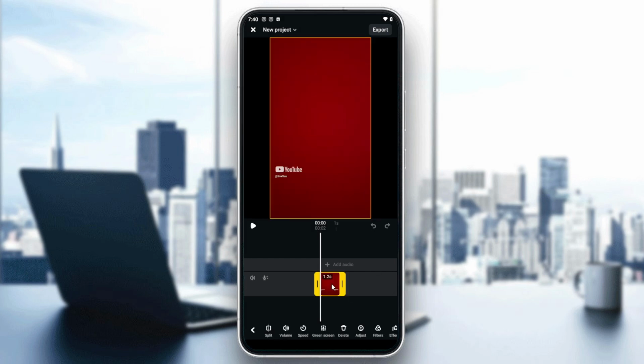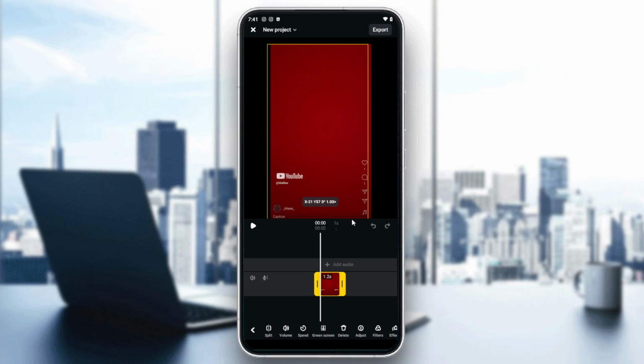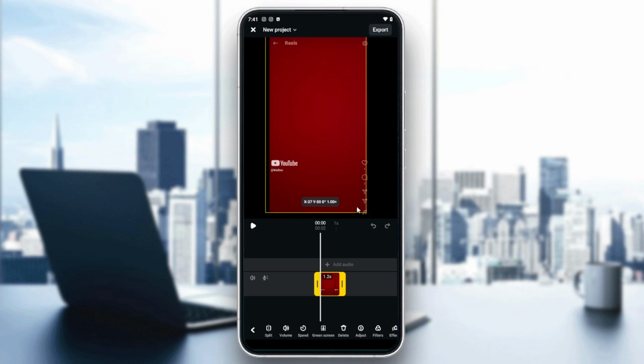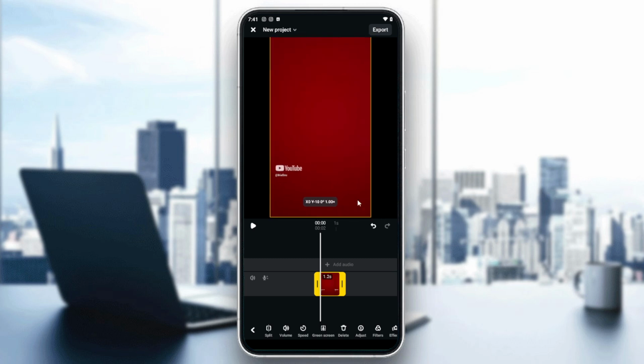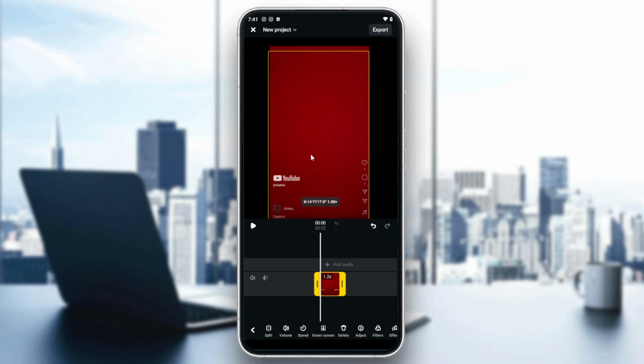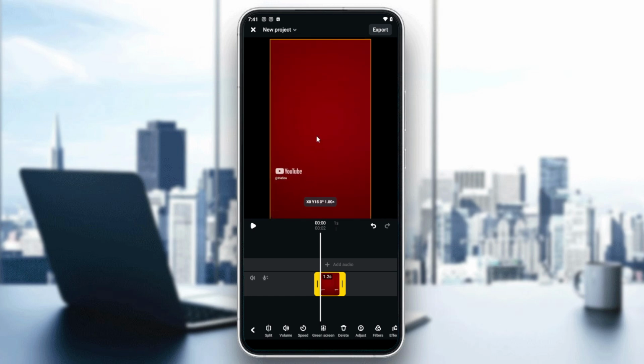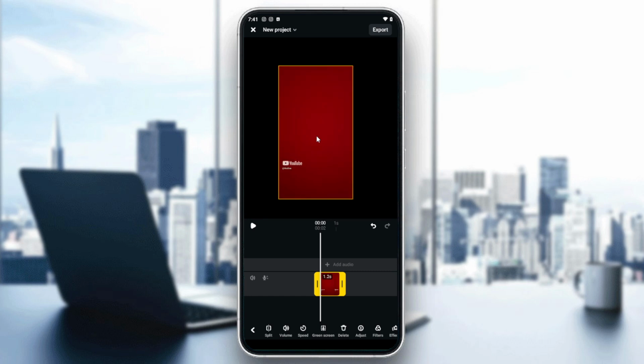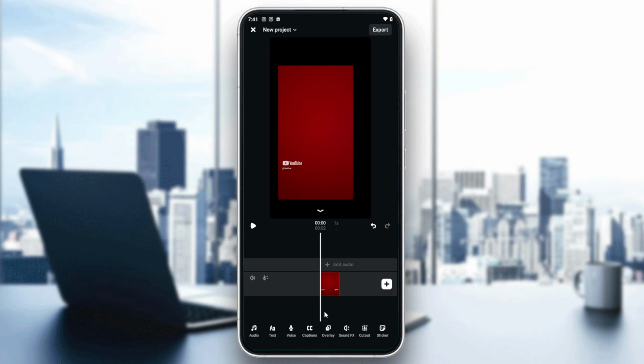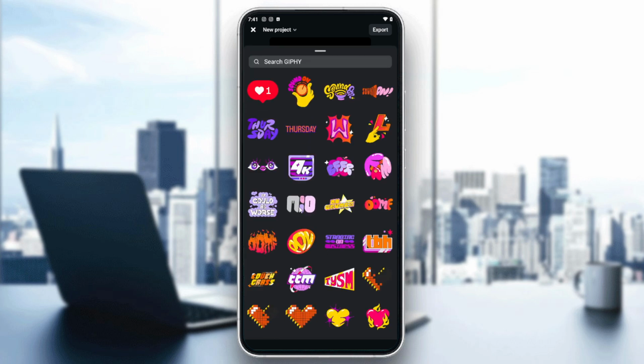From here, you will be able to click on the video, and as you can see, it is highlighted, and you will be able to start changing it, positioning it and editing it. So you can either start pinching and then you will be able to start resizing it, or you can simply start adding all the elements that you want, and from there you will be able to control their size. Even text or other overlays or stickers, everything is resizable.